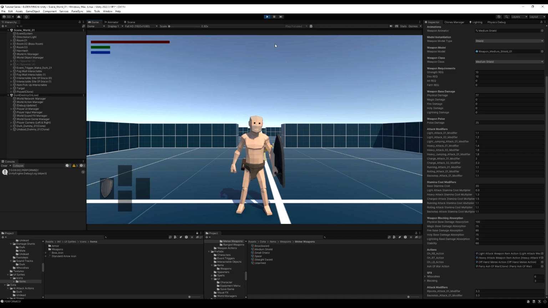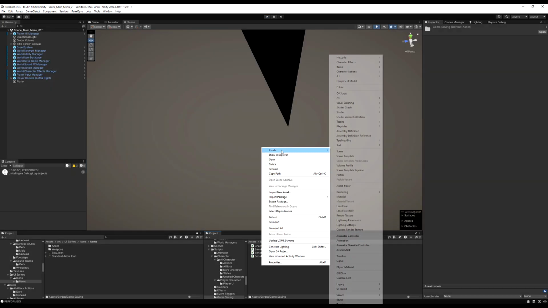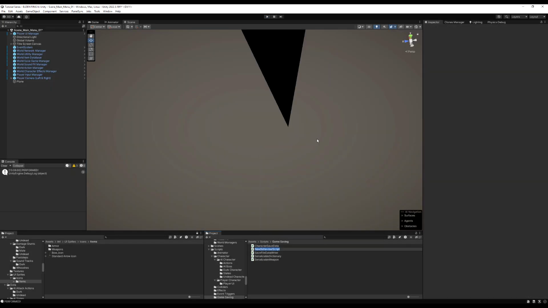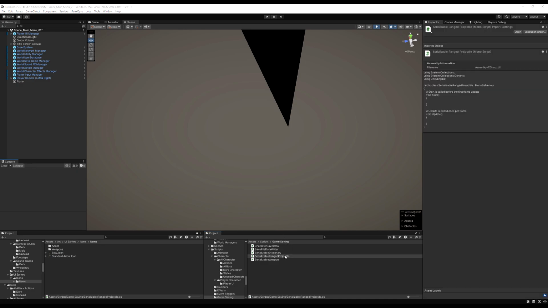You can even save special names to the weapon, or you could save damage types if you wanted to do it that way. But to do one more now on video, we have time, we can do the serializable range projectiles. So we're going to learn how to do the same thing, and you should pause the video right now and give it a try. We're going to make it so we can save the item count of the projectiles. So pause the video right now.